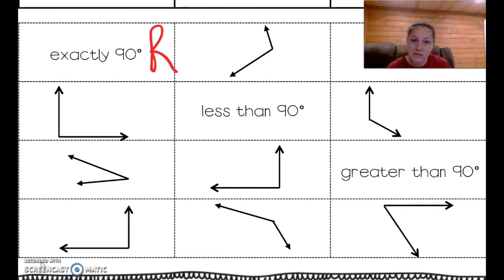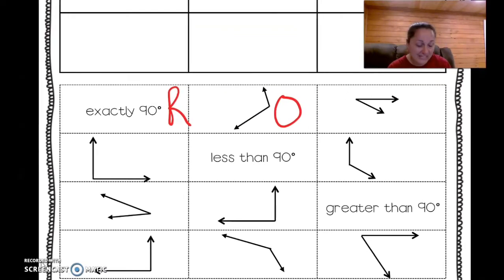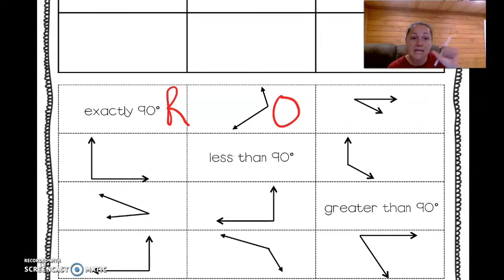Now I look at this one here and you're like, well, I can't quite see it. If you look really close, come right in there. You can see he's a little bit bigger, maybe like 93. If he's 93, he is obtuse. I look right at my other one that my head is blocking. Sorry. There he is. He's smaller. He is acute. Oh, he's so acute. I look at my next one. That's a perfect little angle of a square. He is a right angle, 90 degrees.